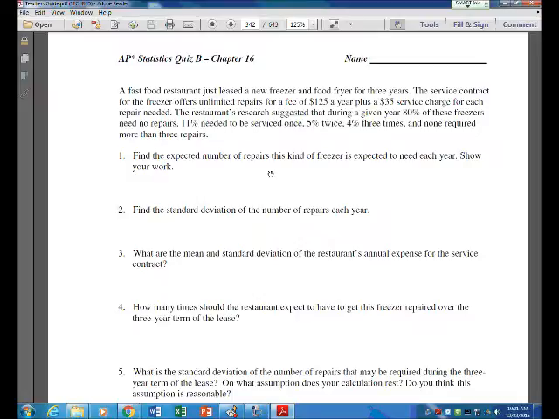All right, now they've given us some data about how likely it is for them to have to come out and do a repair, which is good, right? That gives us this probability model. So we have this random variable, which is the number of repairs. I'm going to let x equal the number of repairs needed. And again, as we talked about before, this is discrete because it gives us the options of no repairs, 1 repair, 2 repairs, or 3 repairs. None of the freezers have required more than 3 repairs in this 3-year service contract.